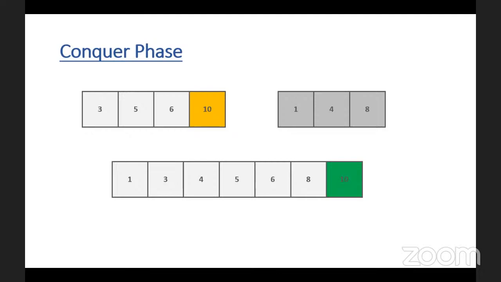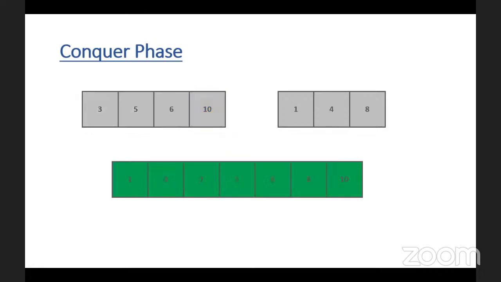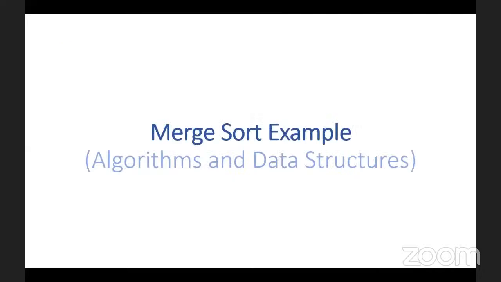Yeah, this is the way we are going to merge. So conquer is nothing but merge. Conquer is nothing but merging of two arrays. How am I going to merge two sorted arrays? In this array, this is in sorted order. In this array, this is in sorted order. When you have two sorted arrays, this is the procedure I should use to merge. That procedure I should use here. Finally, all the elements are in sorted order.